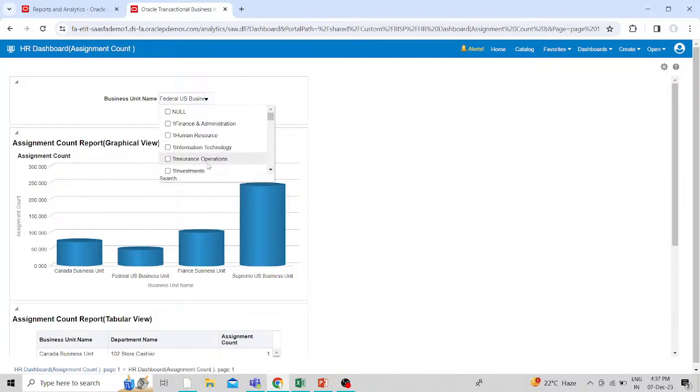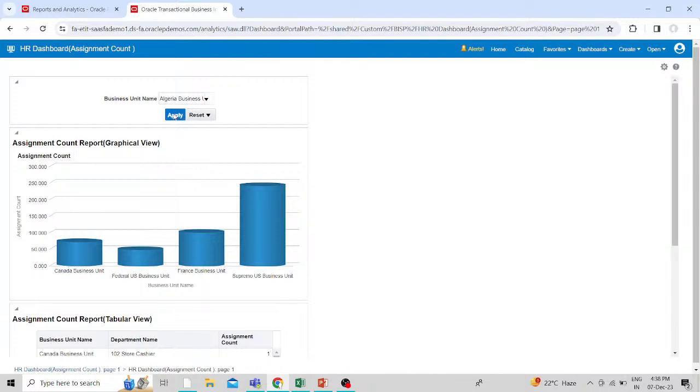Now select the Nigeria, let's select this Progress US, UK, and UAE.